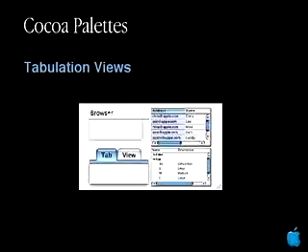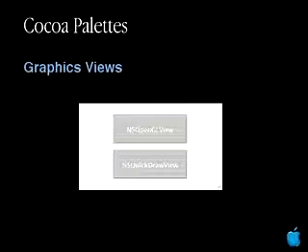We have also here the tabulation view. We have added the tab view. Also, we have a new tab view editor for the tab view. We've also added the outline view on the palette. We've also added a new graphic view, which right now has the OpenGL view, so you can directly drag the OpenGL view from the palette. And you have also a QuickDraw view if you want to draw QuickDraw in your Cocoa app. We will be adding NSMovieView as soon as the AppKit is done with that. So the QuickTime view will be on the graphic view palette.